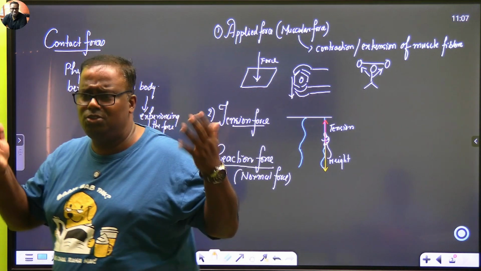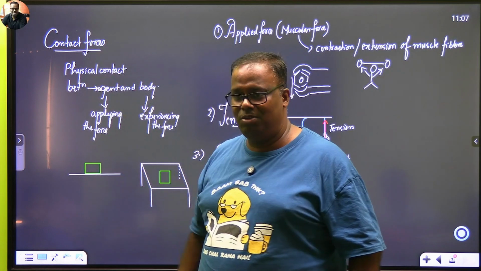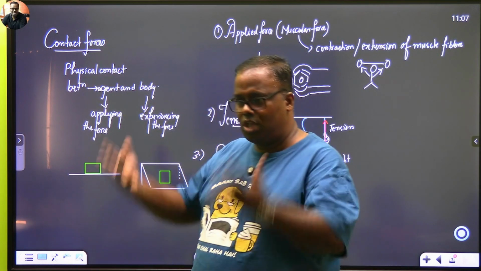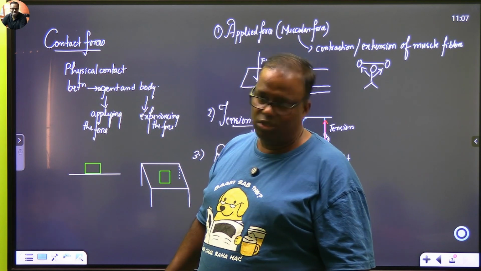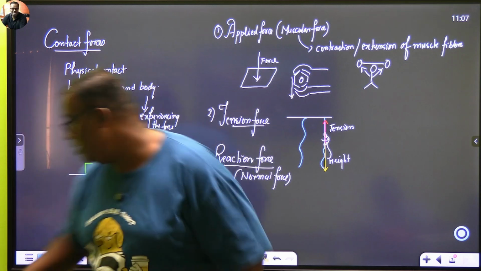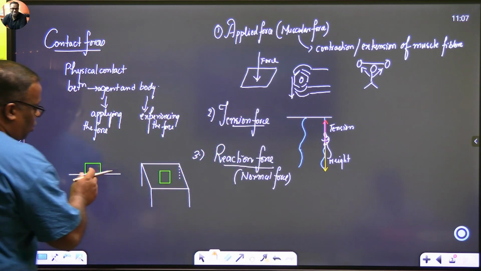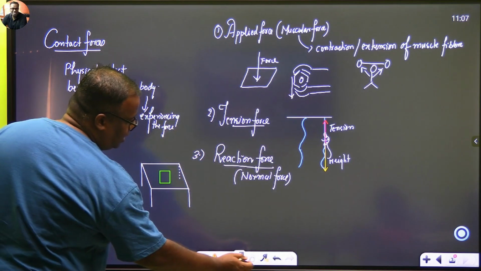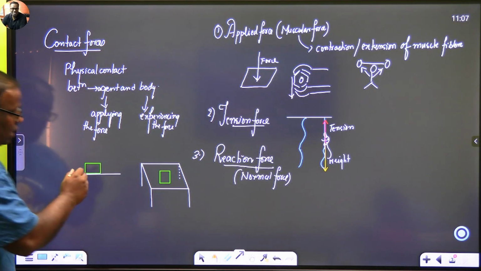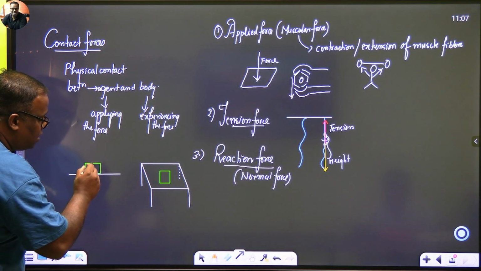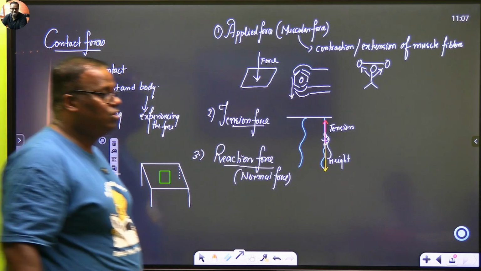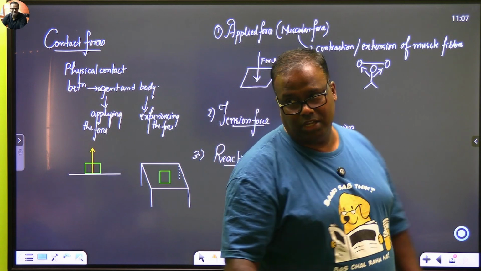Now go back to what did you learn. Is this book in stable equilibrium? Yes. Is a force acting on it? Yes. Mother Earth is saying, book आ जाओ मेरे पास. Book नहीं आ रहा है. कौन force act करा रहा है? This particular tabletop. Whenever there is a contact, see, in higher classes you will study that whenever there is a contact between two surfaces, then there will be a force which will be exerted by the bottom surface on the top surface perpendicular, and this force is known as the normal reaction.